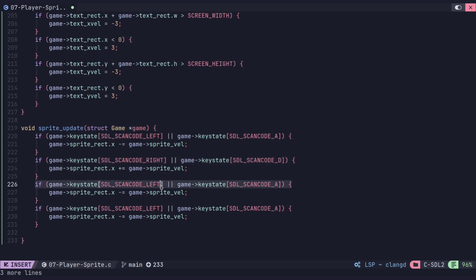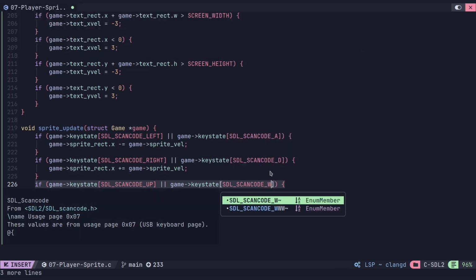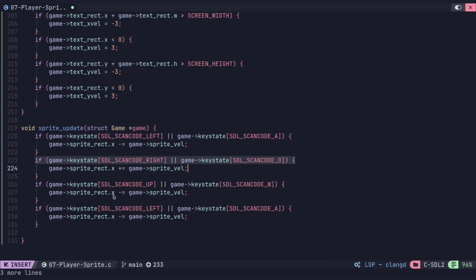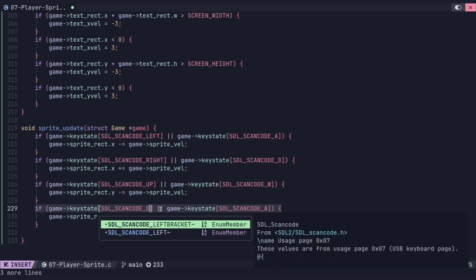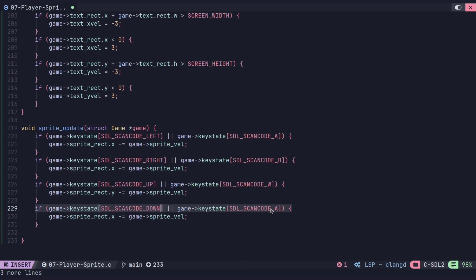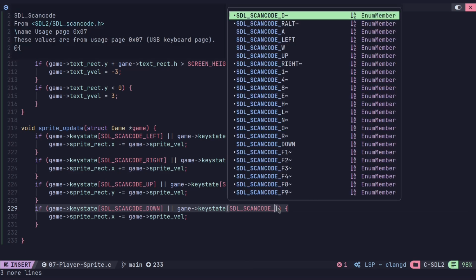Okay. Left, right, up and down. Do up and W. And this one we need to change the Y. And it needs to be the same negative velocity.